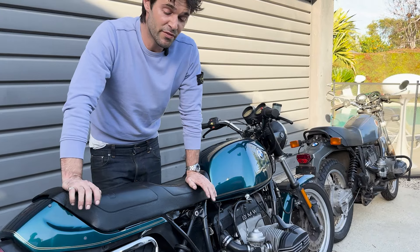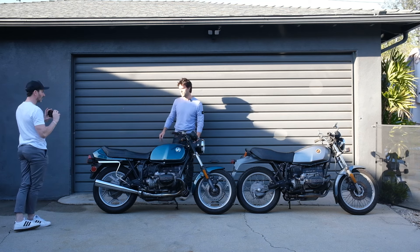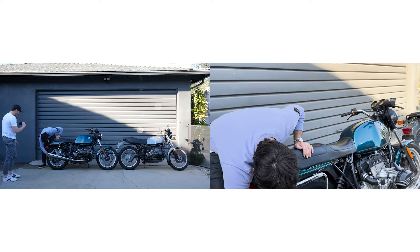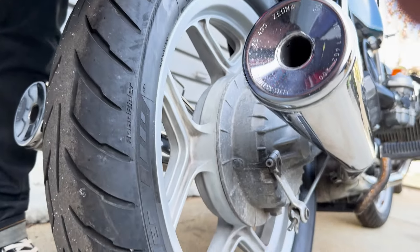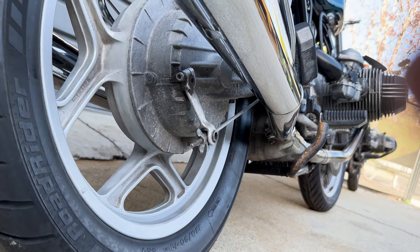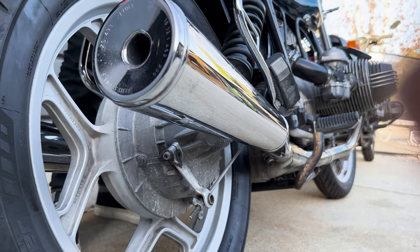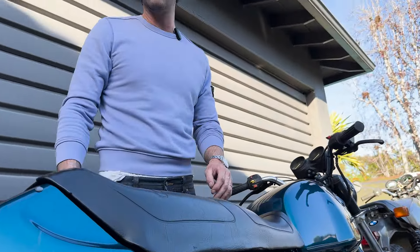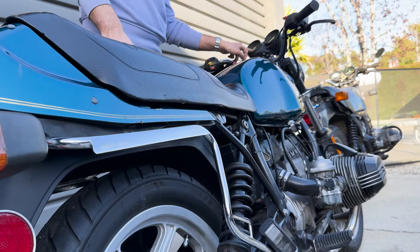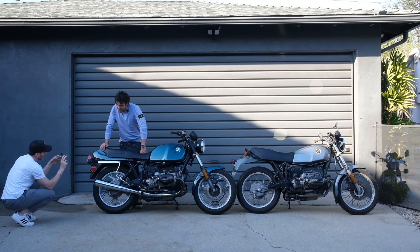The wheel is a wear item, so if it's been used too much and there's too much of a lip, you can't use it. There is a rear brake pad wear indicator, and so far it says we are in the middle of the pad. You can't tell what the wheel looks like because someone may have changed the pads. But with 62,000 miles I reckon it's alright. It's pretty clean. This bike came from the same guy that sold me the ST — packaged deal.